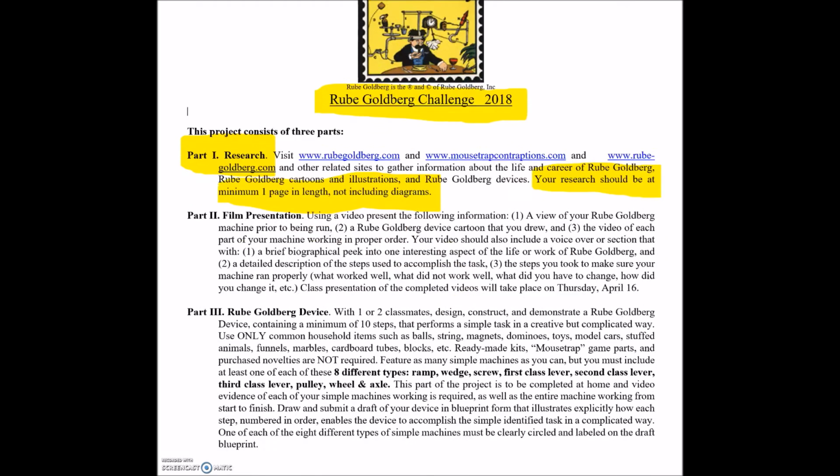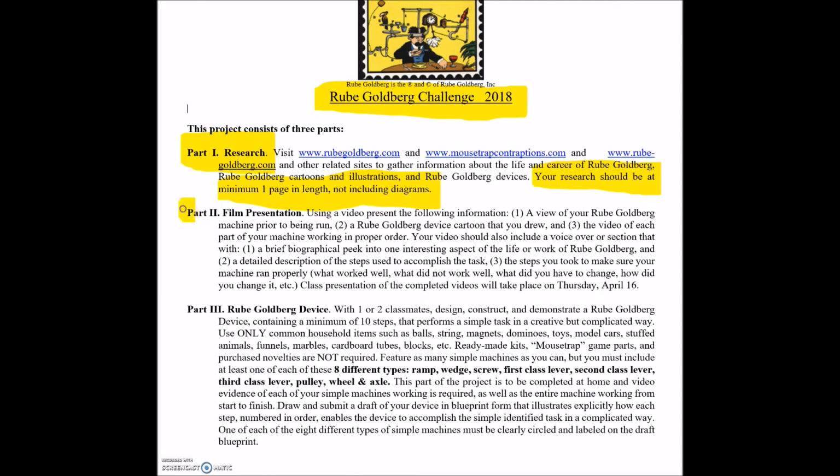Next part is a film presentation. And basically what we're going to be doing is recording ourselves making a Rube Goldberg machine. You can choose the topic you like, so you can choose the end goal. It should be a relatively simple task, as I stated before. And what you're going to do is make a video of each part of that Rube Goldberg machine prior to it being run. That's number 1 right here.